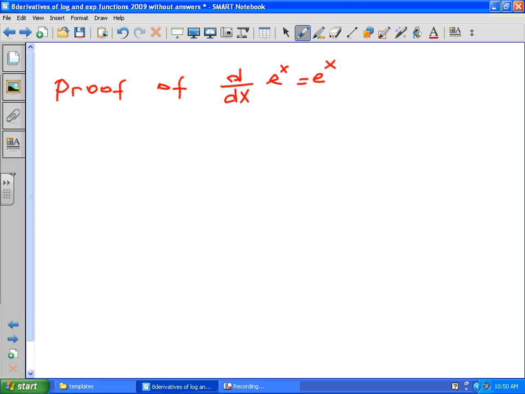If you have no idea what the derivative of a function is, what would you start with? Exactly, I heard x plus h, the definition of the derivative. The definition of the derivative is the limit as h goes to 0. So we're going to use the definition of derivatives. By definition, this is equal to the limit as h goes to 0. Okay, what is f of x plus h for this function? Replace every x with x plus h, and what do you get?